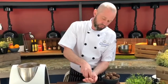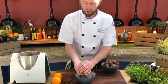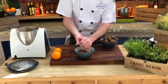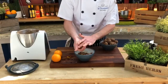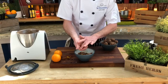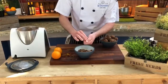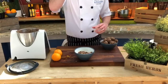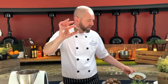So you take a good handful, maybe a golf ball size. Just get it between your hands, and you essentially want to make a little golf ball. So you mold them, bind them, just get them round and round. And again, you can make these whatever size or shape you want, until you end up with something like so. Okay, and that is your high energy ball.